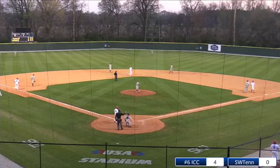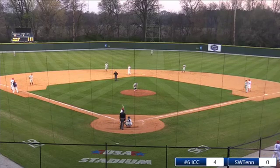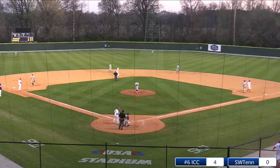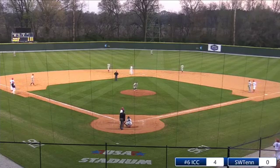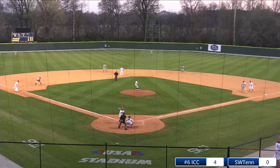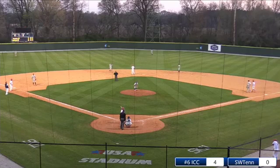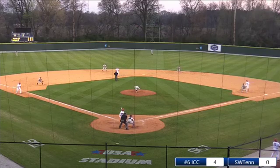Swung on, tipped it, and goes for strike one. So 4-0 again is your score. 0-1 is the count here to Cole Howard. That pitch missing for a ball. 1-1 now is the count, 1 ball, 1 strike, and no outs. Peanut, another one of those sophomores that are returning from last year's team that made it to the region tournament down at LSU Eunice. It was a runaway. Extra innings they went against the number one team in the country and were a runaway from upsetting them on their home field. So you know they were hungry over the summer and during the offseason to try to get back in this situation and see if they can make a big push of it here.